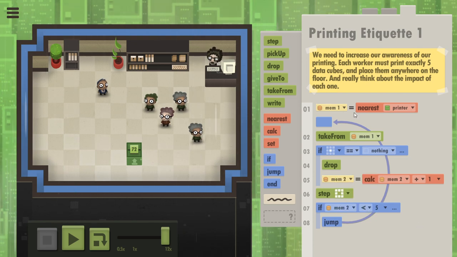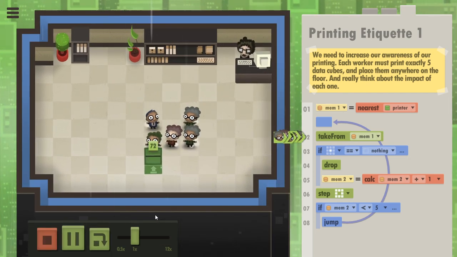So now we pick up a cube from the printer. We drop it if we're standing on empty ground and update our count of how many cubes we've dropped. We take a step in a random direction, and as long as we have not dropped enough cubes, we jump back to the beginning. Note that you can execute this jump even if you're carrying a cube already, but as a quirk of how this game is implemented, if you get a take from command, but you are unable to take a cube because you're already carrying a cube, you'll just ignore this command, and the worker will not cause the program to crash.